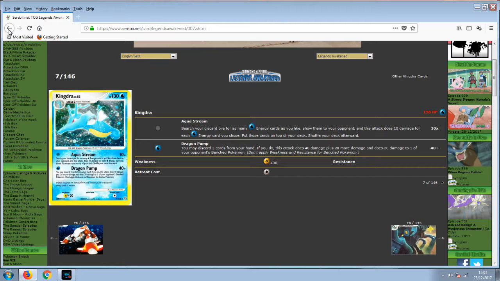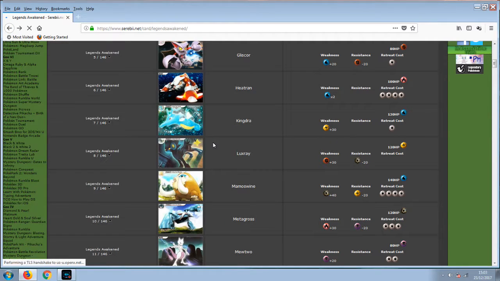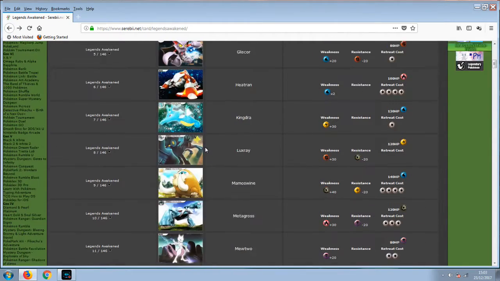And honestly, doing 1 for 40 is not bad either, like, for only 1 energy. So that's the first card that immediately comes to mind.